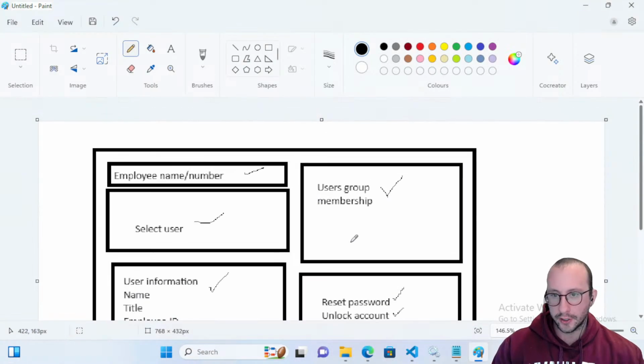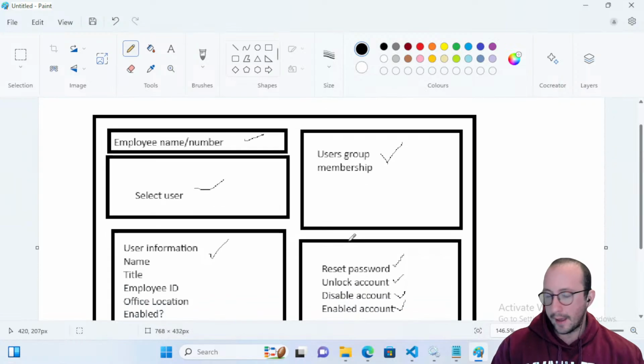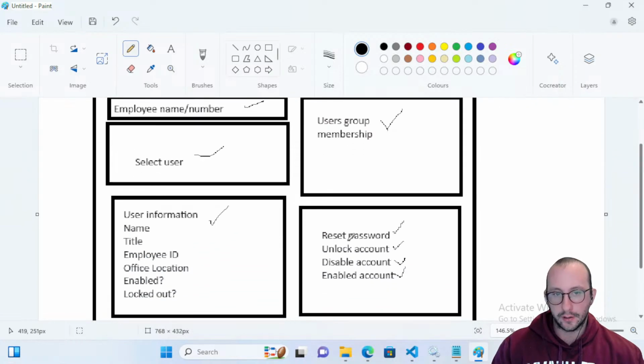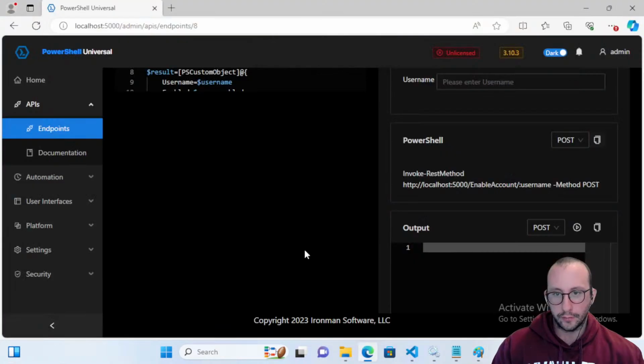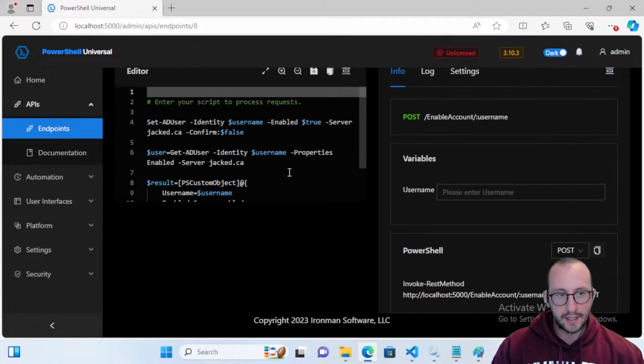So now we can actually go ahead and look at building our application in PowerShell Universal. This is once again something I've never really done so far, because last week was my first time in PowerShell Universal, and this is actually my second time. So I haven't done anything more in PowerShell Universal since the last live stream.